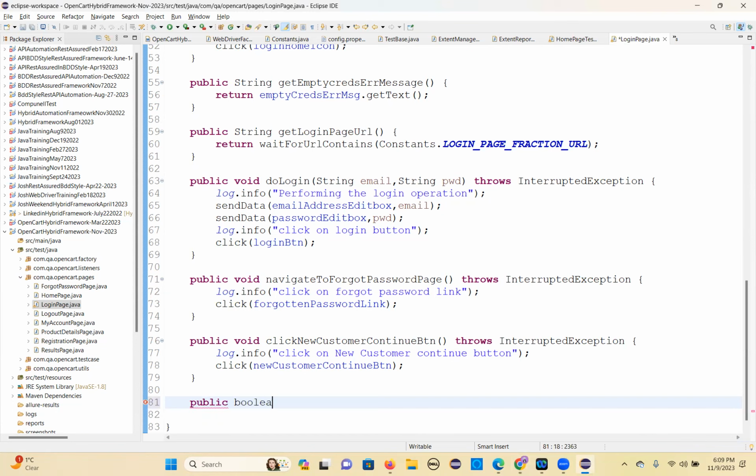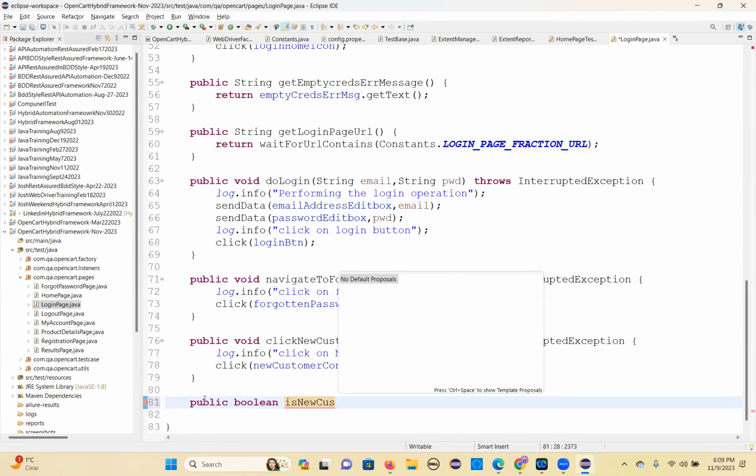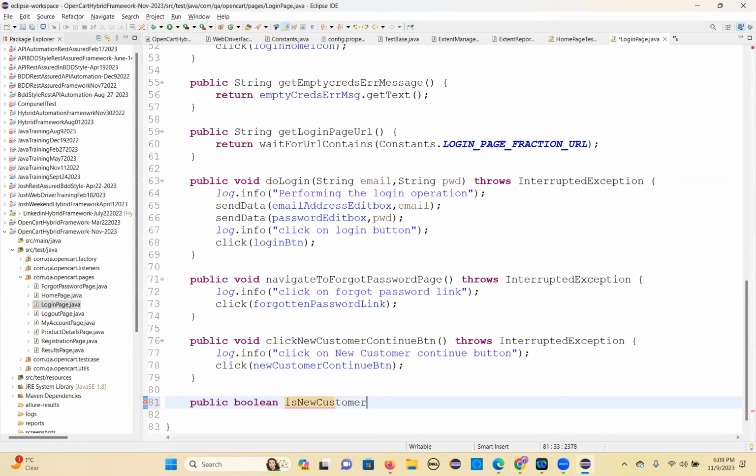So Boolean is new customer. Control space for it. Oh, we're not getting the method, right? So is new customer header exist.